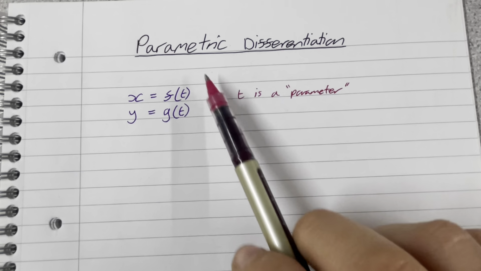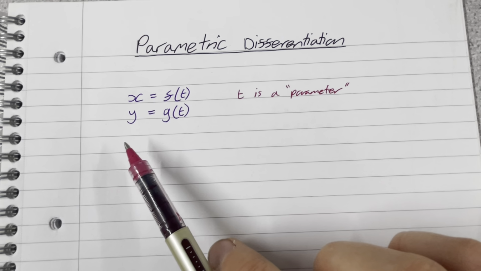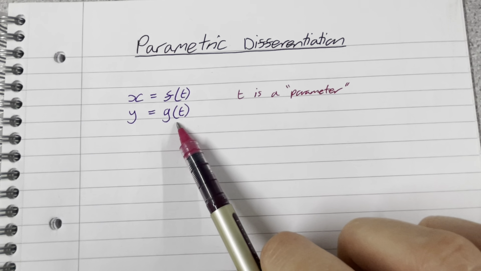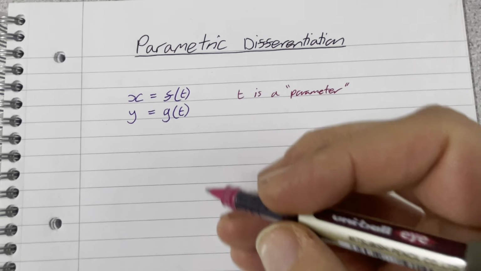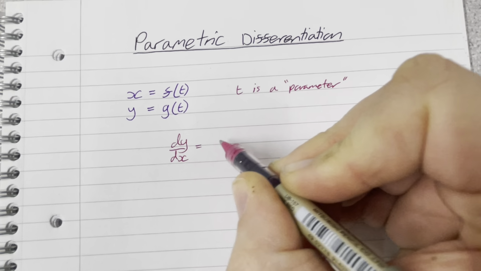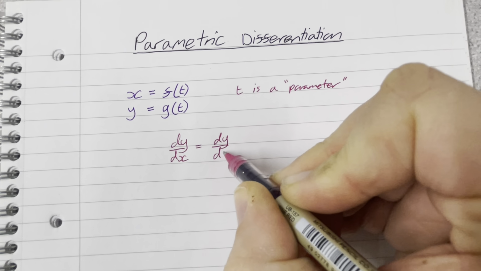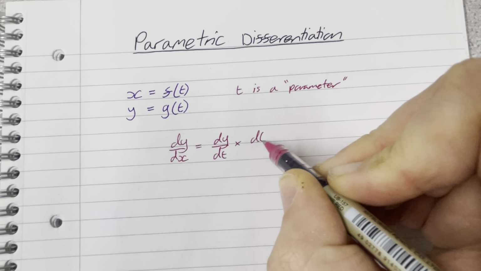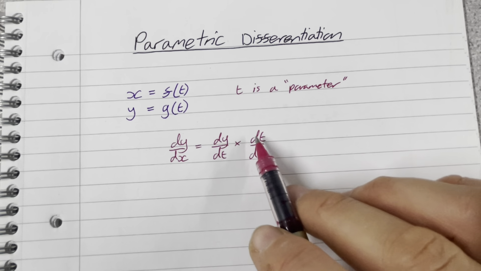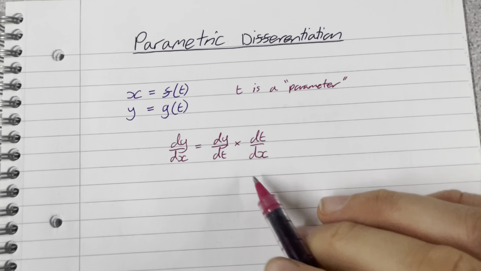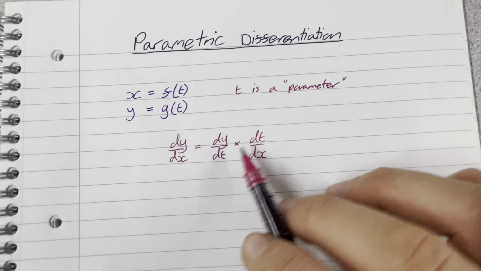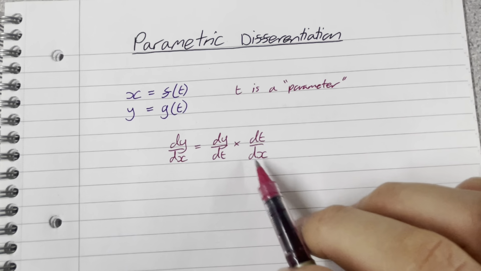So what we're going to look at today is parametric differentiation, and we are essentially going to apply the chain rule to this setup to find dy by dx. So by the chain rule, if you remember, dy by dx we can say is equal to dy by dt times dt by dx. Okay. And you can see then that the dt's cancel, if you like. I mean, they don't actually, because these aren't fractions, but they behave like fractions, and the dt's will cancel from that point of view, and you're left with dy by dx.